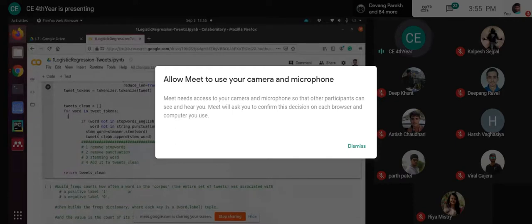Right. So probably your code might be like this. If the particular word that we have right now in the current iteration is not in the stop word list, we just have generated the stop word list.